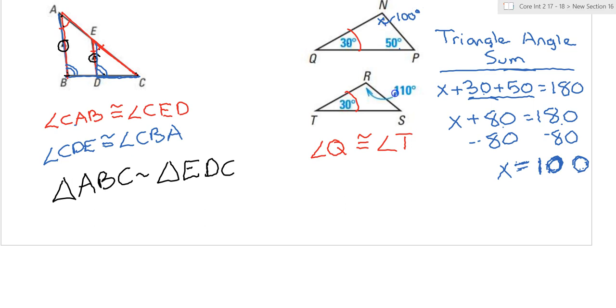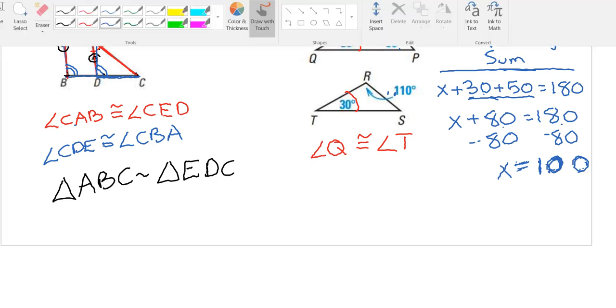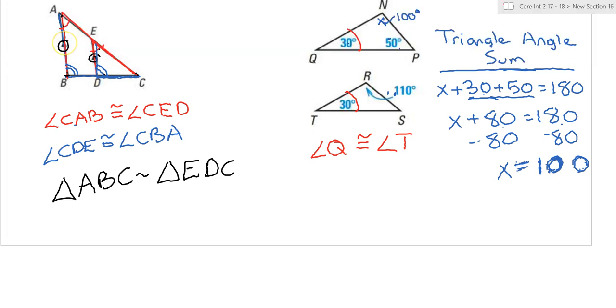Well, that doesn't match and that one doesn't match. I don't have another set of angles here that I can say are similar. I only have one set of congruent angles. I need two sets, angle, angle. So I just say these triangles are not similar. Okay? That will happen. If you only have one set of angles, they're not similar. All right, go ahead and work on B2.